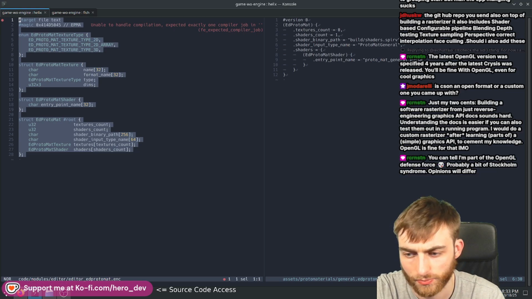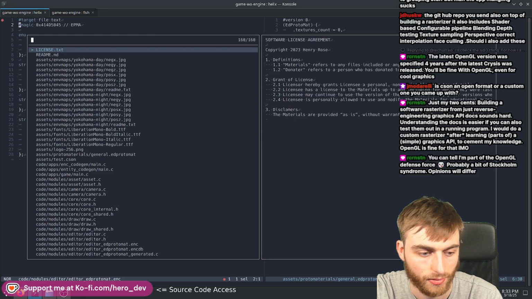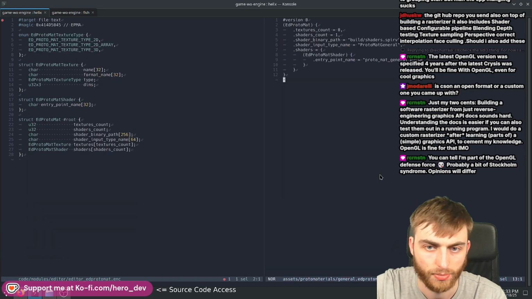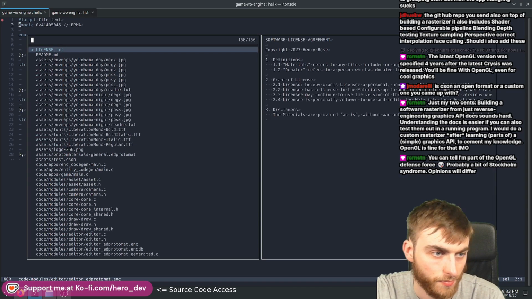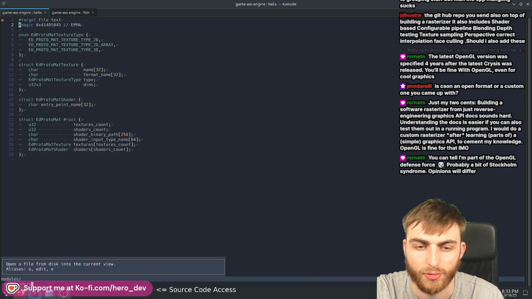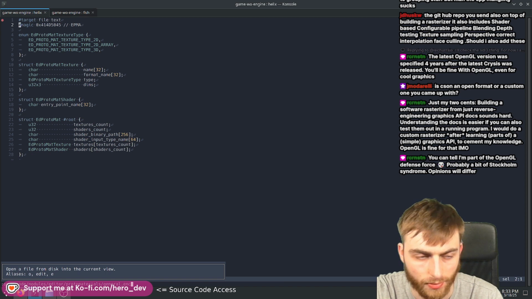So let's just work on that next, and we'll worry about where we put all the things in a second. Let's close these up and open code modules editor proto materials general.enc.